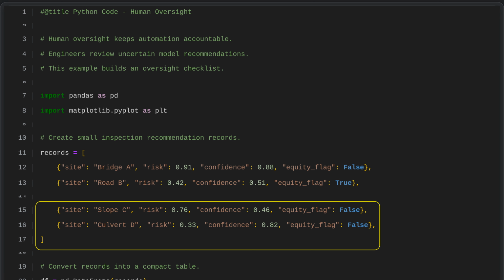The snippet creates 2 inspection recommendation records for later analysis in a data frame. Slope C has moderate risk, low confidence, and no equity concern, while Culvert D has low risk, high confidence, and no equity concern. These records support further review and help determine oversight actions.